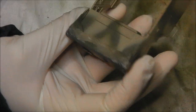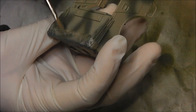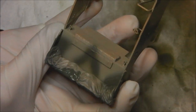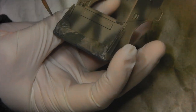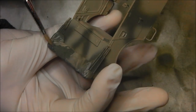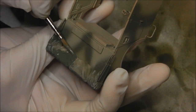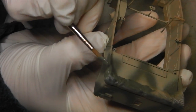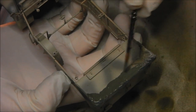So now I'm going to start painting in some of the canvas details, such as the top cover and the seats. And for that, I'm just going to use German Field Grey from Vallejo. The instructions say they wanted khaki. I made a bit of an artistic choice here to make it more of a green canvas type of colour, for the simple fact that there's too many yellows and buffs in this kit, as it is from the desert camouflage, and I didn't want to do a khaki or we'll just get lost in all that yellow detail. So I'm going for the green just to break it up.